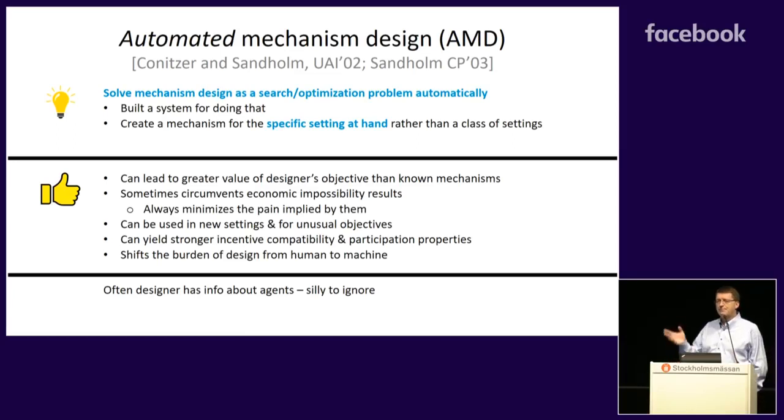And back in the early 90s, with companies like FreeMarkets and Ariba and so on, the most common auction mechanism for sourcing was a descending price auction for a pre-bundled lot. And that is completely prior free. It doesn't have any information about the priors. And in sourcing, oftentimes a buyer has a lot of prior information about the supply base. So it just seems silly that as a first step of your sourcing process, you would throw away all the information that you actually have.